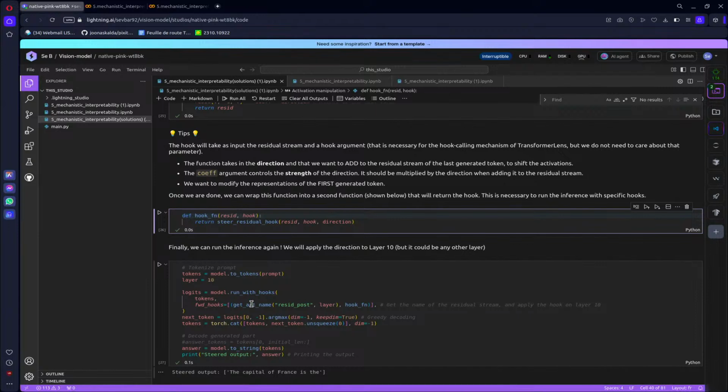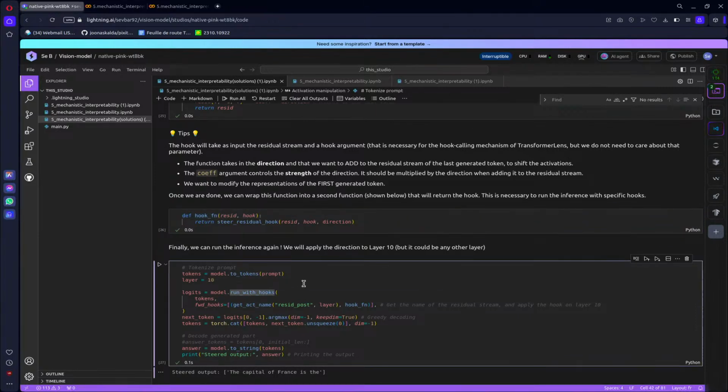Once this is done, instead of running with cache, we run with hooks. That means that instead of getting the residual stream, we want to run the inference, and at a specific point in the generation, we want to intervene. So we specify our input tokens after doing the tokenizing process. And there is a parameter called forward hooks, which expects the name of the residual stream where we want to do the intervention.